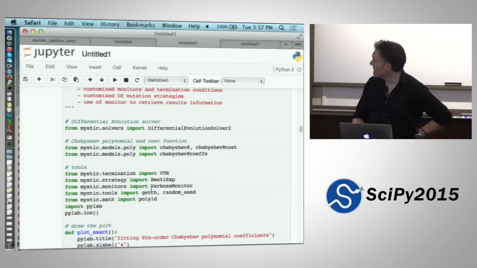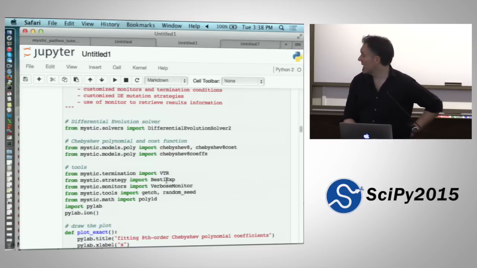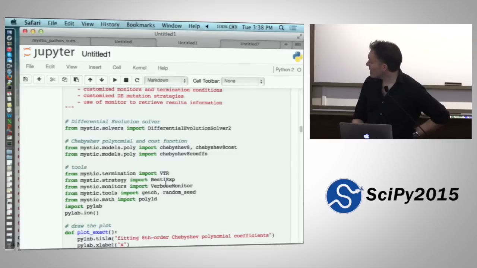I'm going to pick my strategy that is a randomization strategy. This is best one exp, where it's only taking the best one value as opposed to the best two or the next best two or something like that. And I'm attaching a verbose monitor, so no logs, just printed to the screen.